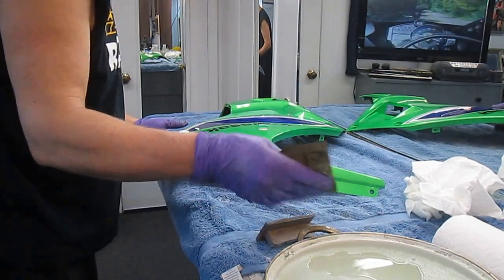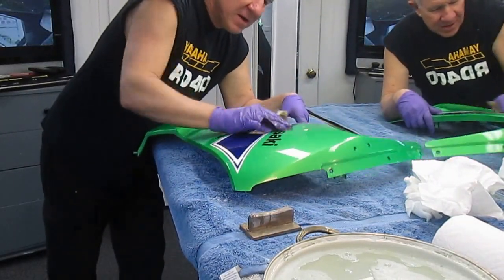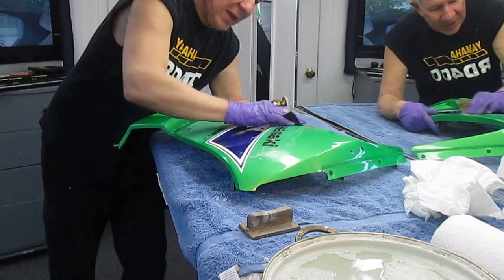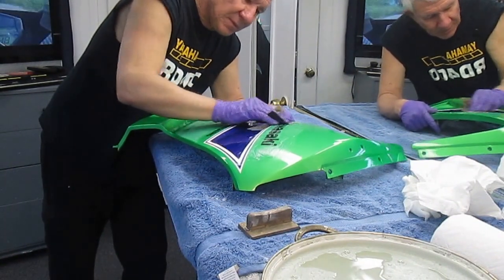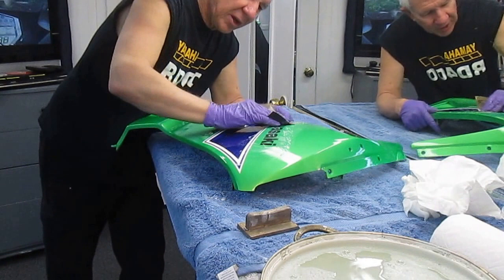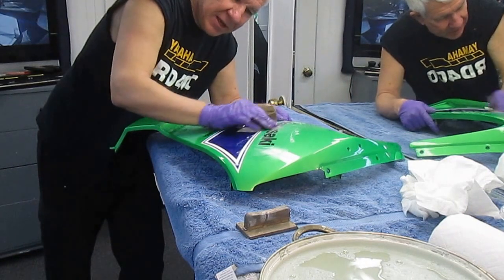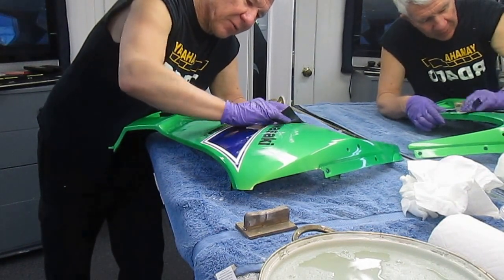The first thing I want to do is sand the whole decal area first to get it good and rough, and then start picking up that mountaintop. I'm trying to cross-sand and I really don't want to be too aggressive over the decal at this point — I just want it smooth enough that I can't feel the edge. As soon as I can't feel it I'm pretty much done. With a grit like 400 or 320 this goes relatively quick.